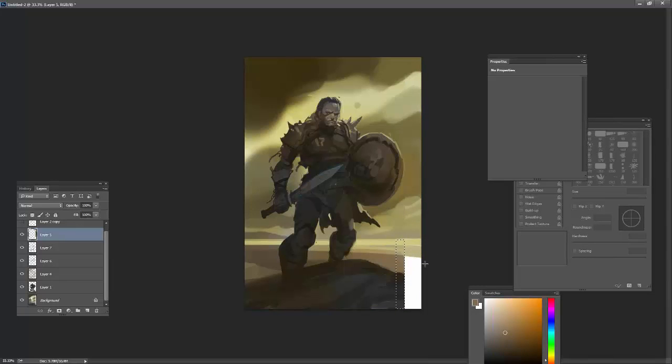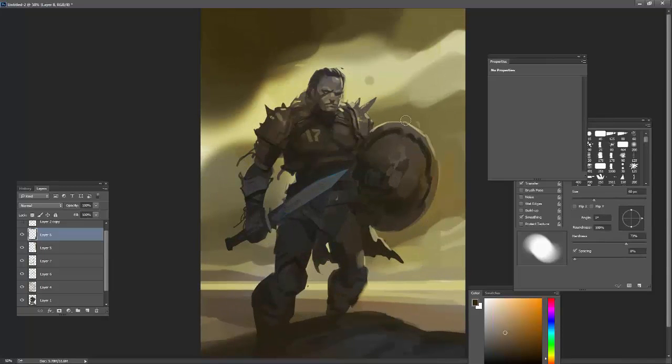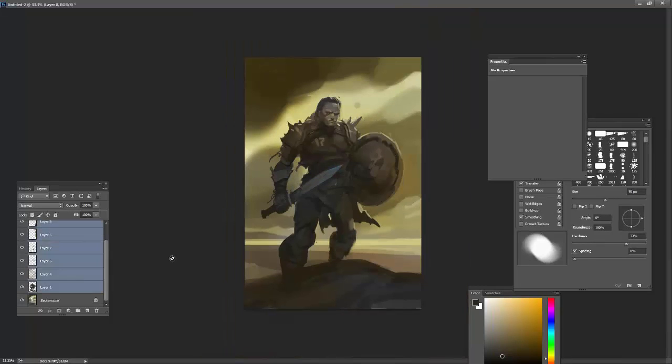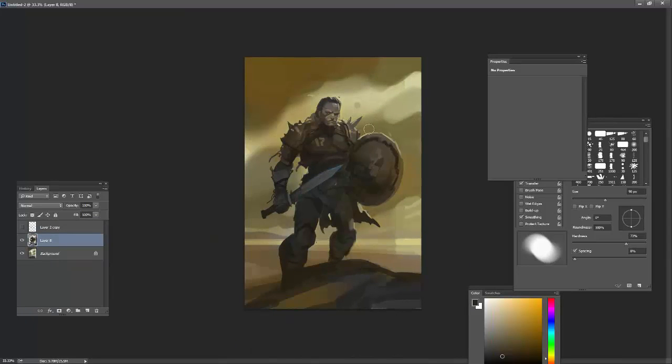Oops. The shield is a big piece of poo, so we're just gonna see. It's kind of neat. I'll keep that. I wonder if I just get rid of it all. I do stuff like this all the time. I'll just think, I don't think you should have this, and try something else. If you want to try something, I just make a layer and basically experiment. If I don't like it, I can always just get rid of it. It's no big deal.